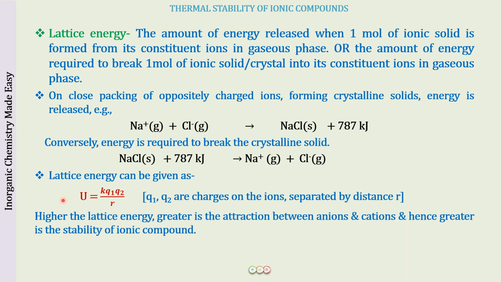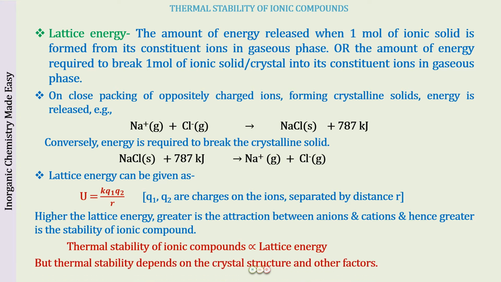So higher the lattice energy, greater is the attraction between the anion and the cation, and greater is the stability of the ionic compound. So thermal stability of an ionic compound is directly proportional to lattice energy. But please do remember that lattice energy is just one factor on which thermal stability depends. There are other factors also, like the structure of the crystal, and certain other factors which we will not be talking about.